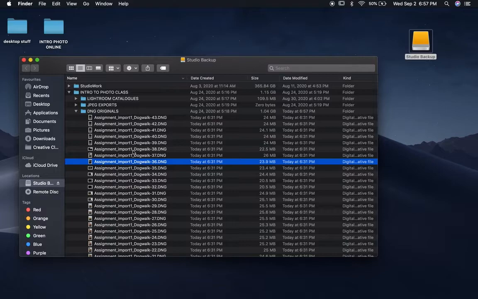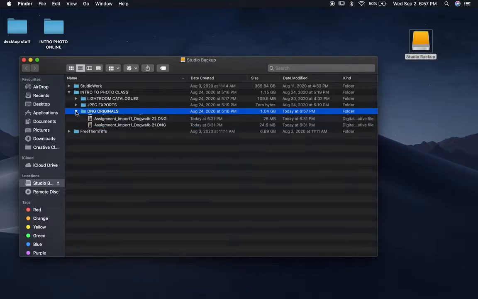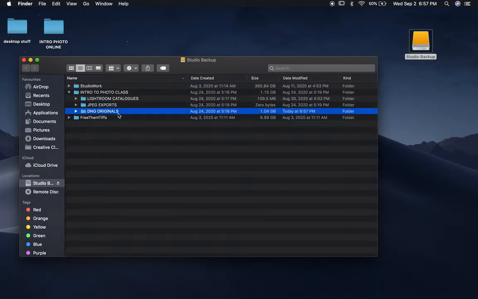Now, I'm not going to ever move them from here because my Lightroom catalog that's in this folder references them from here. So I need to make sure that I don't go in here and open up these images one by one and move them around like this, right? You might be tempted to do that because that's what you've done in the past, but please refrain from doing that, right? Leave them there. That is the original vault of your original pictures and let Lightroom reference them, okay? So from now on, just leave them there. And if there's ever an emergency, like Lightroom crashes or whatever, and you need to go get them, they're there. But we don't need to touch them right now, right?